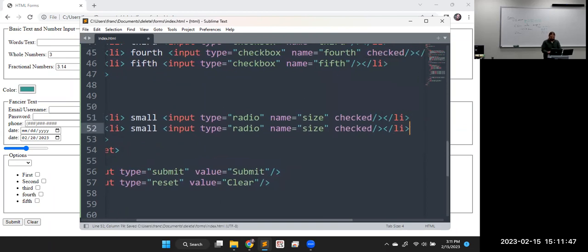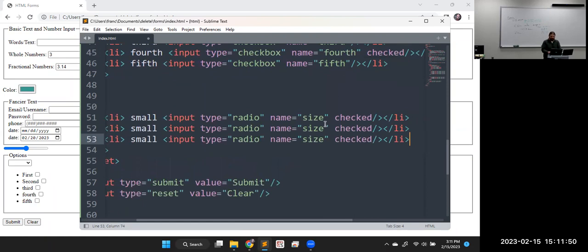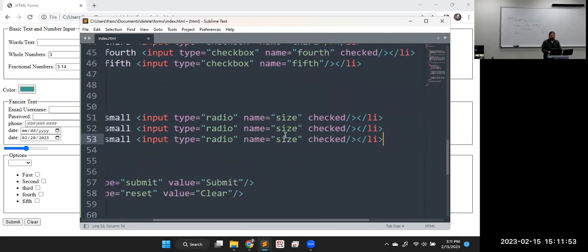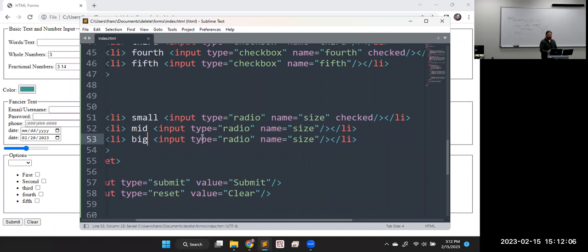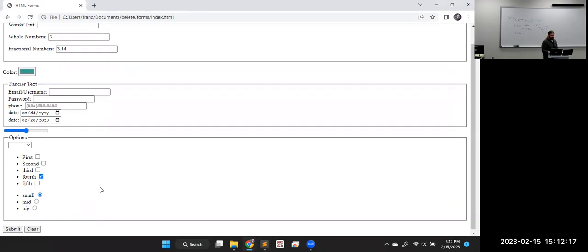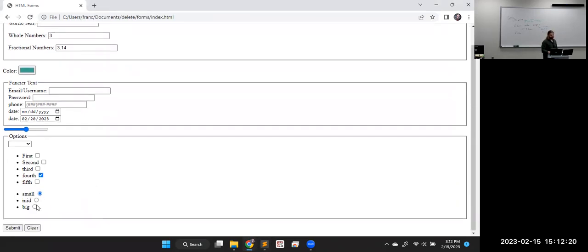And then these, they're all radio buttons and they all get the same name, but only one of them can be checked at a time. And on that, you usually want to have a default checked value. If you don't, they have to check the first time, and then when they click another one, it'll move there. But it just seems customary that one of the radio buttons is already checked. And it's the same name value that allows us to do this.